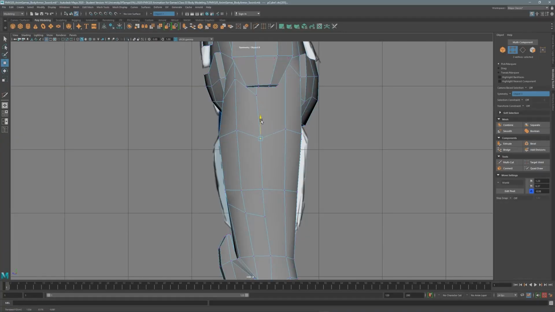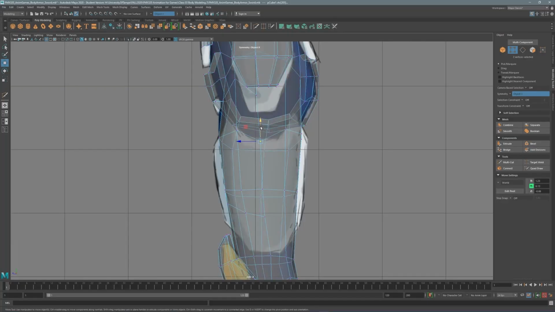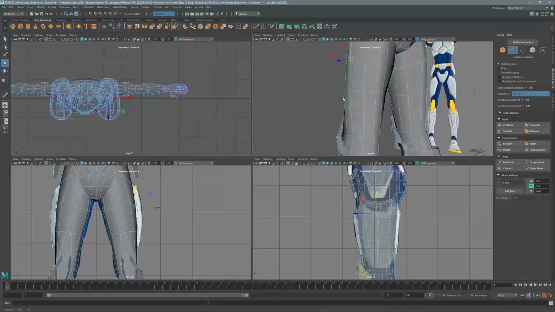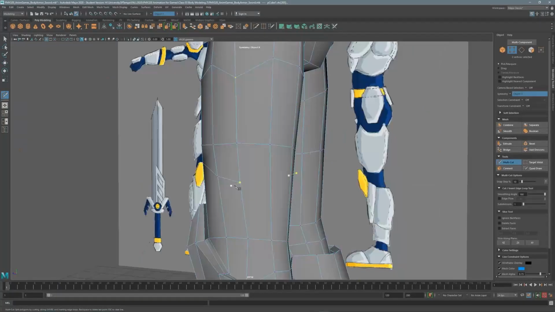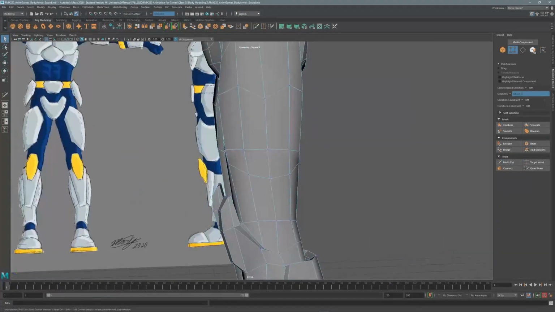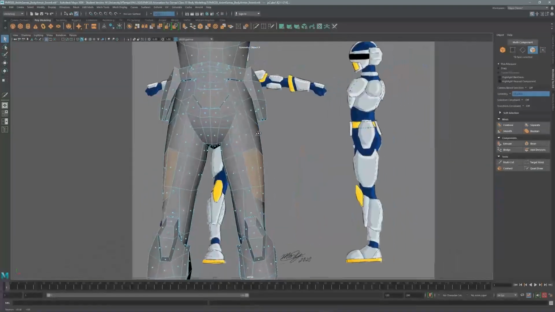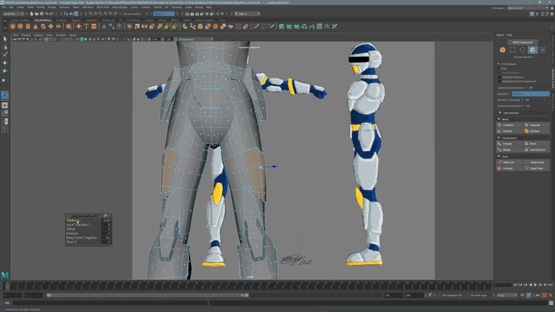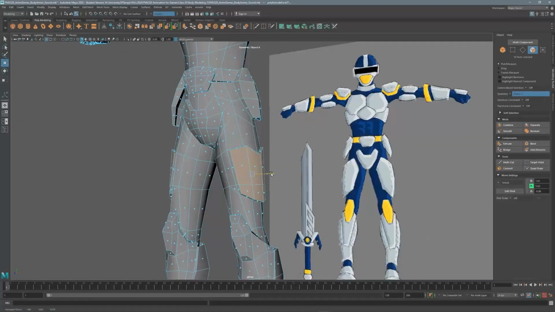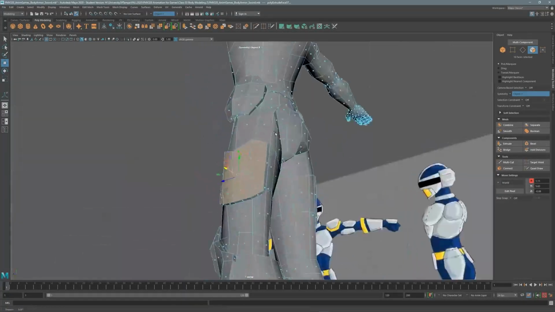Instead of creating a whole new ring, you can sometimes just connect with a vertex that's already there. That's what I did here. Again, I started from a vertex that was already there, and now I have what I need. And let's extrude this. Oh, selected something wrong. Here it's good.